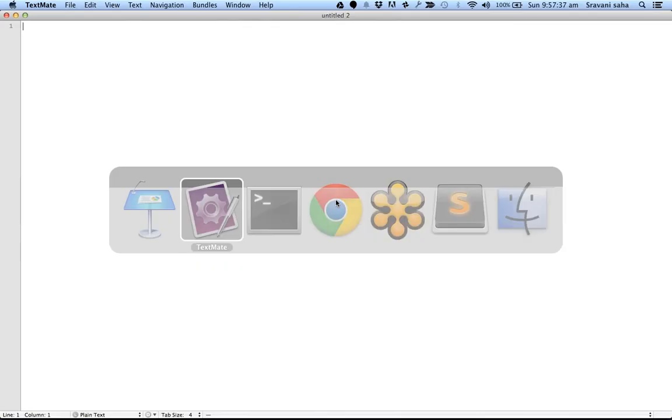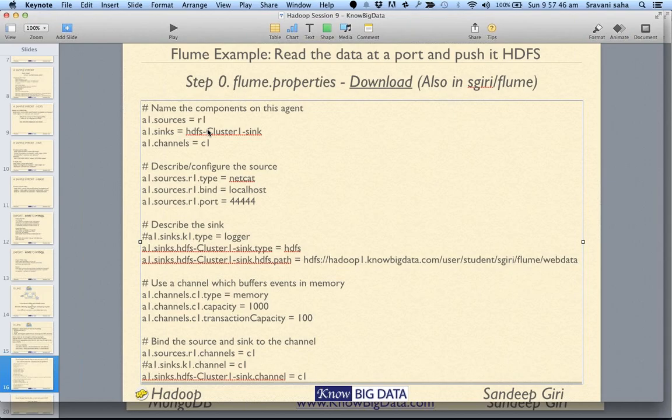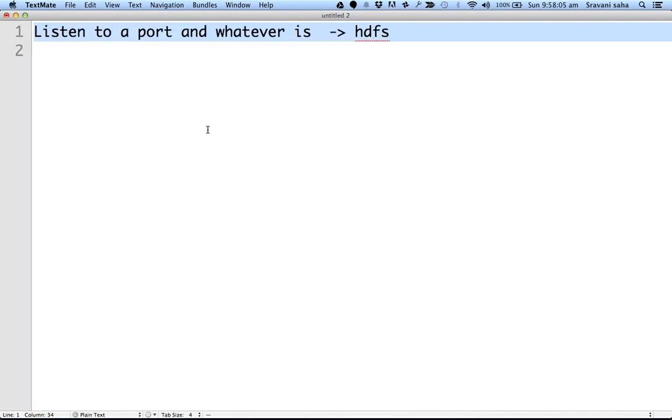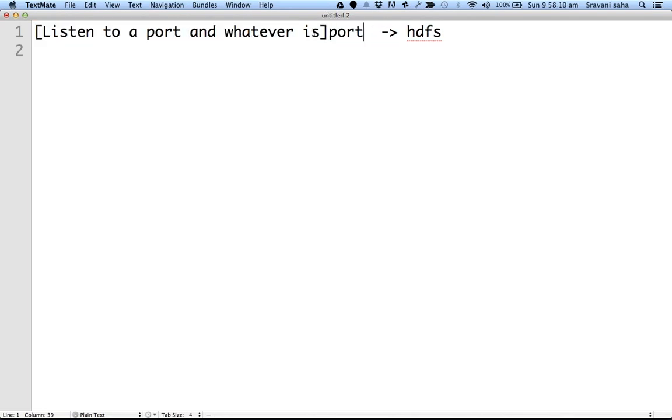We are going to create a topology where our data is coming from netstat to HDFS. The objective is to listen to a port, and whatever is received.